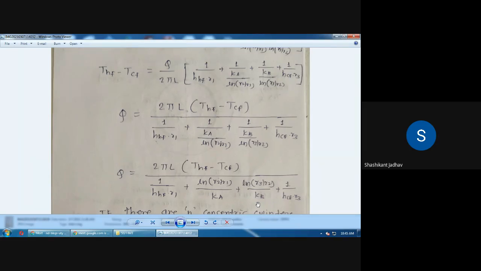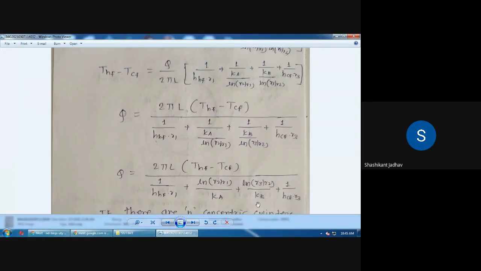So by using this equation we have to calculate the rate of heat transfer through that composite cylinder. Composite cylinder जर आपल्याला heat transfer rate find out करायचं असेल, आता इथे किती layers आहेत? If there are 2 layers A and B, then according to that we get the equation. समजले का बघा? If there are 2 layers, then this is the equation. 2 convection resistances are there and 2 conduction resistances are there.